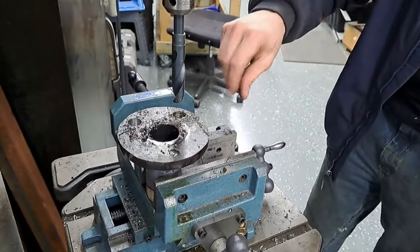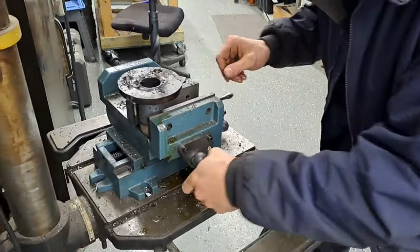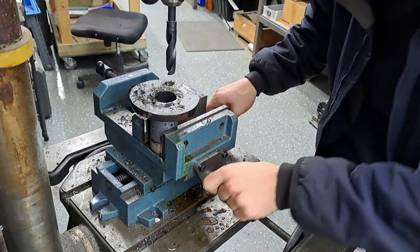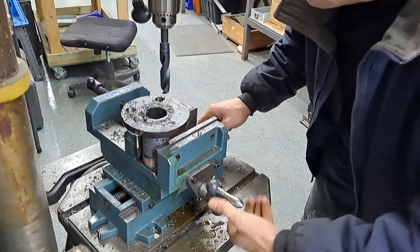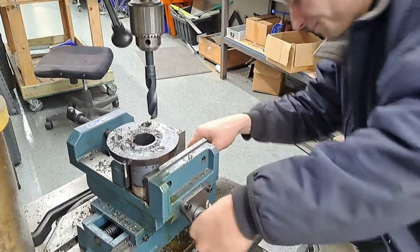And this is a poor man's milling machine. I wish we had a better setup, but it's not mine, so we got to make do with what we've got. I had to tighten up these gibs, make the handles almost impossible to turn, in order for the thing not to wander all over the place. And this table leaves a lot to be desired as well.